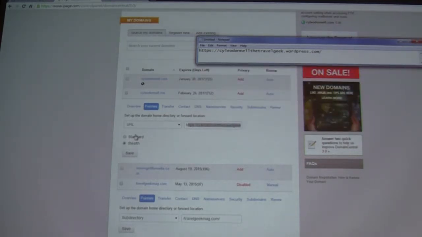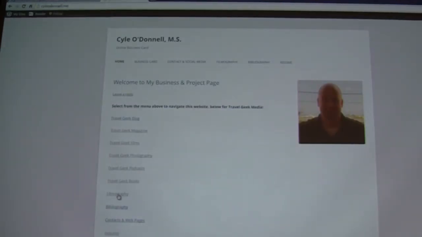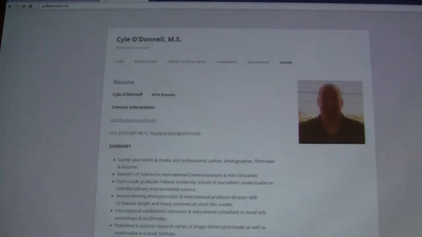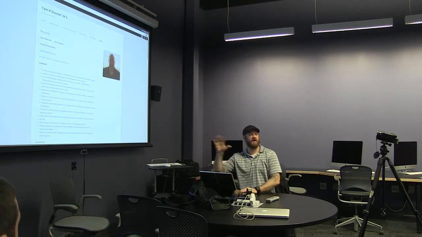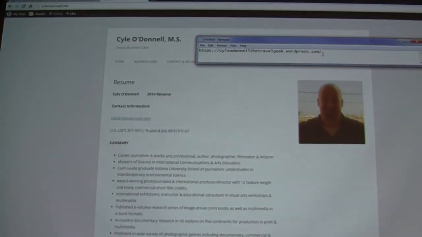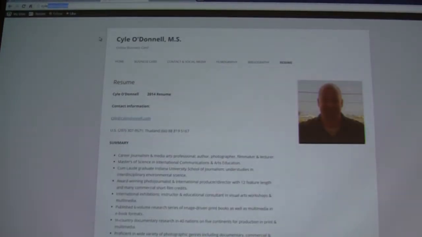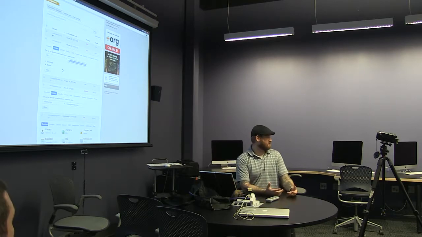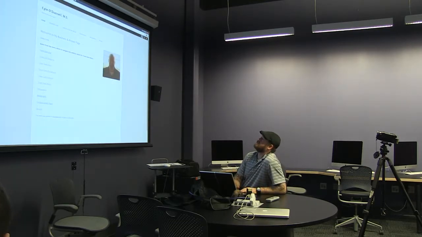Right. Now, if I click this here, it says stealth, and then I click save. No matter what I click on here, say resume, it still says, as you'll notice, this address. This never changes. It overrides the idea that I'm actually on this website hosted by WordPress. If I copy that, paste it here, and go here, it's the exact same website. The benefit to doing that is that it costs me $10 a year, no more, no less, never changing, to just hold the name and forward that to another address, whereas $130 a year is what it costs me to host an actual domain and have all the functionality. So the price of that is exponentially larger.